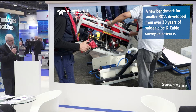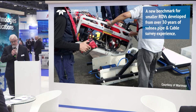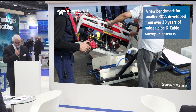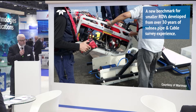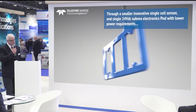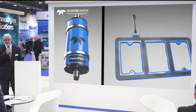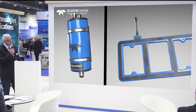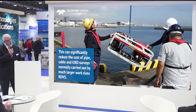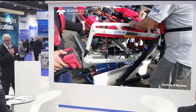Four years ago we first launched the 660, and then a year after that we developed the 660e. The 660e is a much smaller form factor coil, much lighter — it weighs a total of just under 16 kilograms in air and just under four kilograms in water. Whereas with the 440 you would have three individual coils, this is one single coil at 1.2 meters by 600 millimeters, with a single power supply and processor pod.